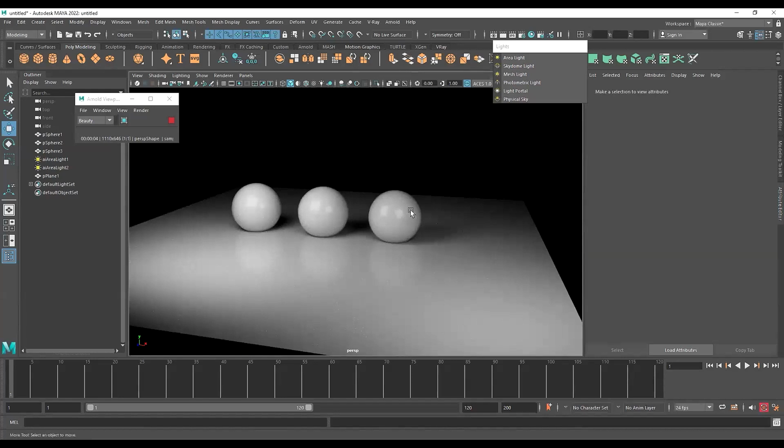Okay. So the thing is, not always we will have a 3D environment. Let's say you created a model and you just want to render it. For that, you will not create a 3D room, right? You will not create each and every object. Of course, if you have a set of a 3D environment and if you want to use it, that is something different. But if you want to just render quickly, you don't have to create anything.